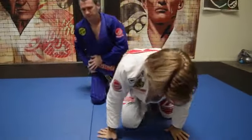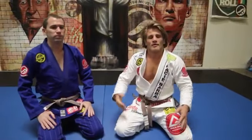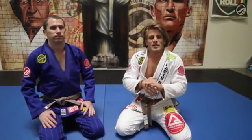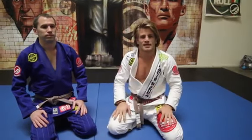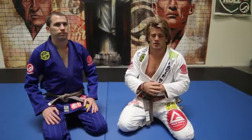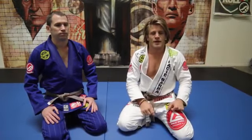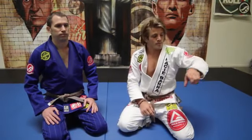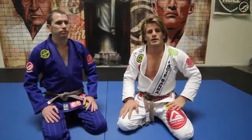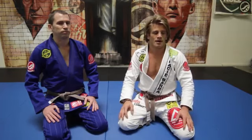Really awesome technique, guys. One of my favorite finishes, one of my favorite sweeps. It's really super effective. You just have to make sure that if you're going to take this technique and apply it on the mat, you pay attention to all the little details. Everything from the cross lapel, how your feet end up, positioning your arm to work the baseball bat choke in the end. They all play a significant part in the entire technique.